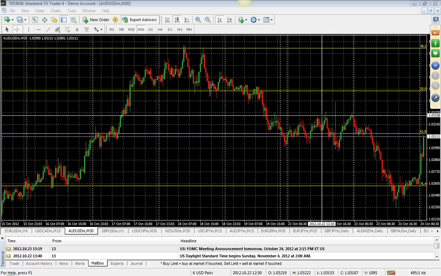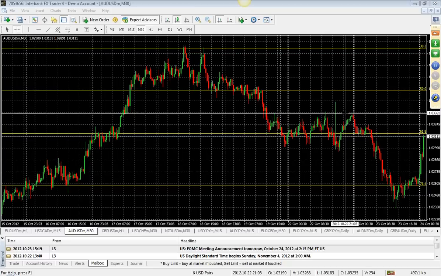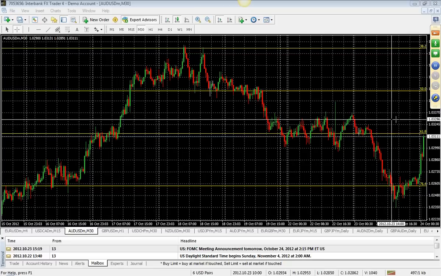Maybe that trade location comes in at a later time, but maybe someone says, you know what? I don't have that time. I don't want to babysit. It doesn't fit with my schedule. Maybe if it comes up here, I just risk my 10 or 15 pips to make my 15 or 20 pips.